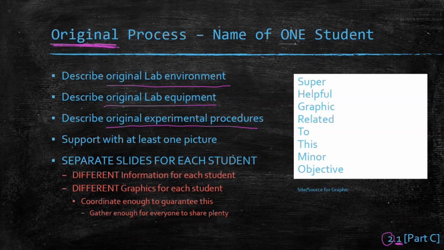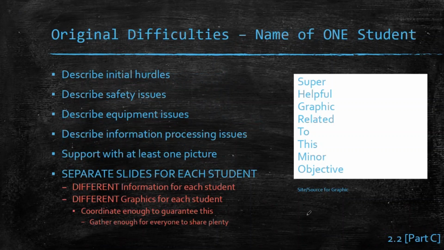Again, one student per slide, one slide per student. So each of you in your group, if you've got 3 people, there will be 3 versions of the 2.1 slide with different things on them. The original difficulties, that could be a lot of stuff. Some of this even goes back to, like I said, there were thought experiments for some of these things because there was no way to even build and test the setup. They had no idea what to do.